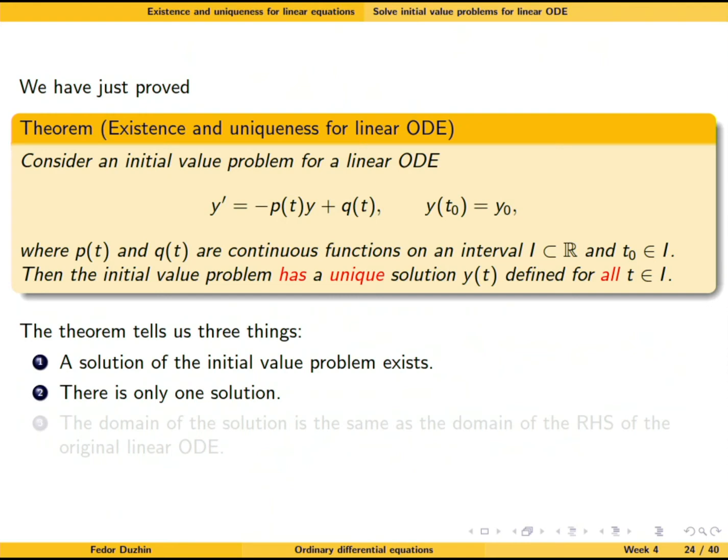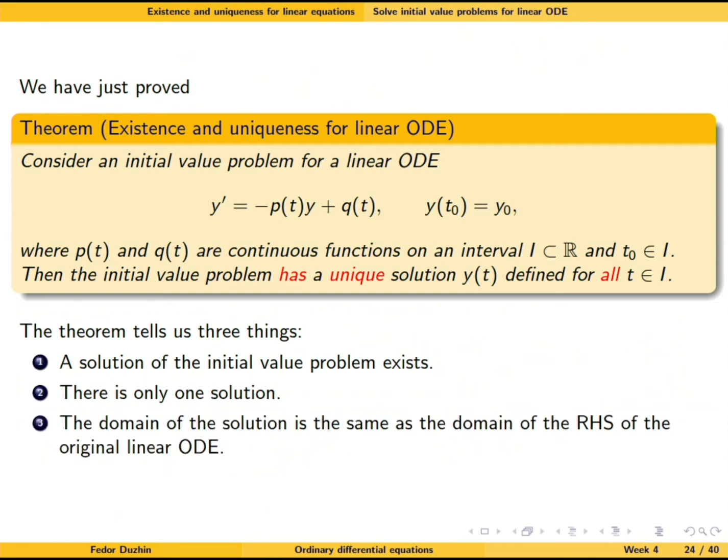So there cannot be two different solutions. Why is that so? This is because whenever we did all those transformations, we always got equivalent equations, and this is due to the fact that the integrating factor is positive. So we couldn't have more than one solution because, I mean, we couldn't have lost any solution. So in the end, there is exactly one solution. And the third thing that we have is that the domain of this solution is exactly the same as the domain of the right-hand side of the original differential equation, right? So if the right-hand side of the differential equation is defined for a certain interval in t, then the solution exists and is unique on the same interval.